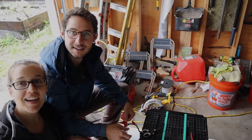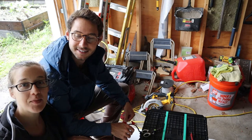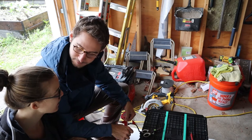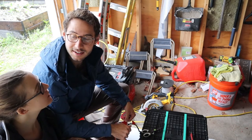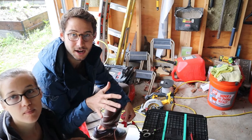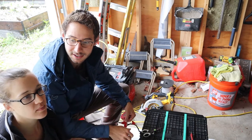The next weekend, we dove right back in. Hey guys, we are back on a rainy day today to work on the battery pack. Yes, we're gonna try and do the initial fit up of the battery pack and hopefully make some brackets to hold it down securely.